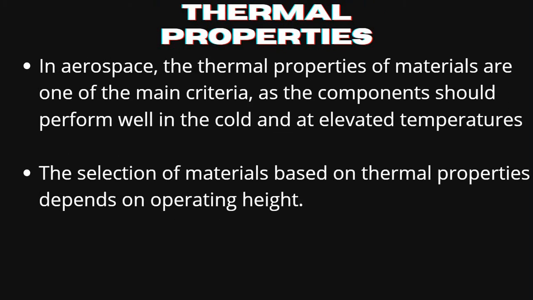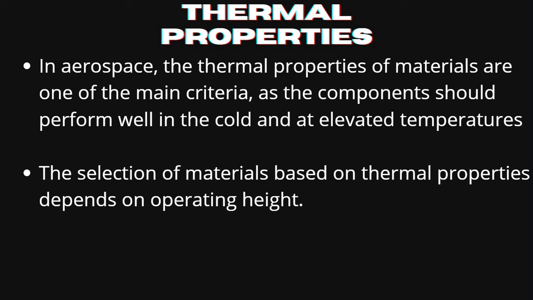Okay, the other one is thermal properties. In aerospace, thermal properties of materials are one of the main criteria, as a component should perform well in the cold and at elevated temperature. Normal commercial flights fly at the subsonic or sonic level only, so there is not enough temperature to affect them, compared to military aircraft. But it is a very important criterion in aircraft. So thermal property is very important in aircraft. The selection of material based on thermal property depends on operating height. So altitude plays a major role for these thermal properties.